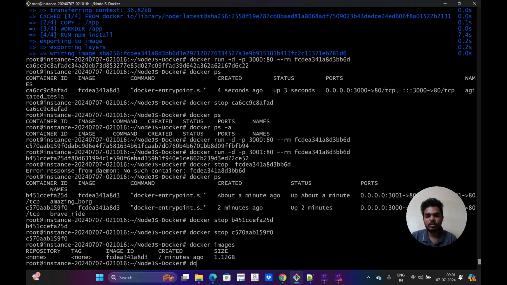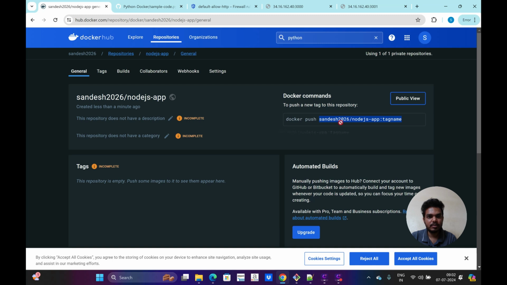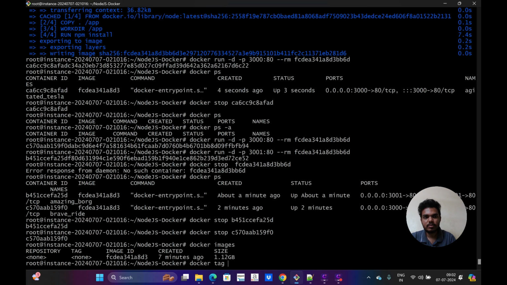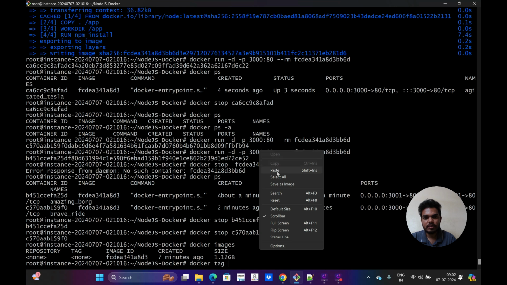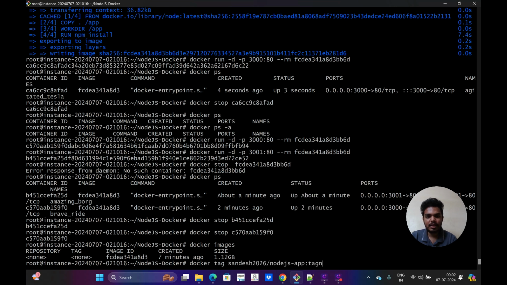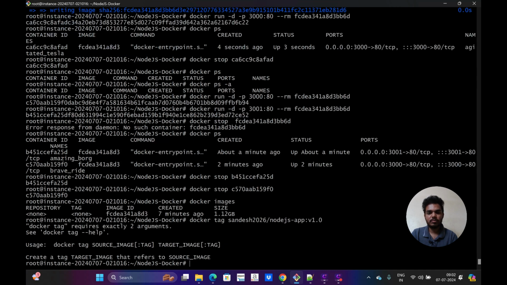So for that, I can use docker tag to tag the image with the image ID. The tag can be like this: the repository name slash username slash repository name colon the tag name. If I paste that, the tag name can generally be a version, like version 1.0.